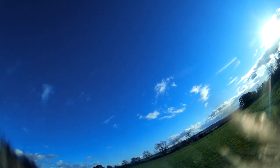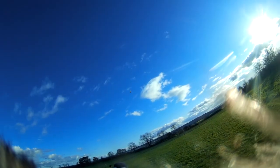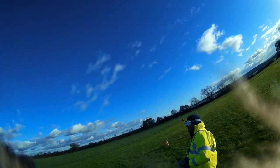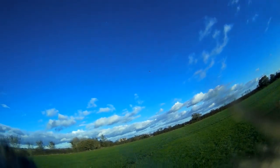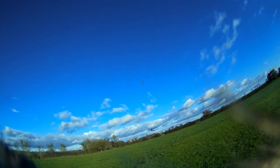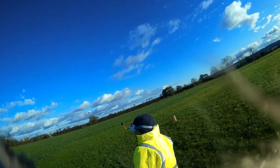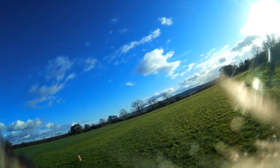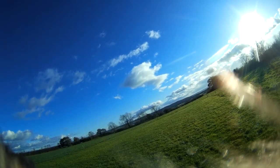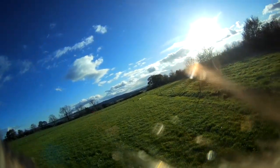Kind of over the trees at the bottom at the moment. Oh, there's one. That'd be close. Yeah, I've got no chance of catching him. Yeah, battery's just died. Do you hear that? I think the ESC has decided now you've got a flat battery. Landed.